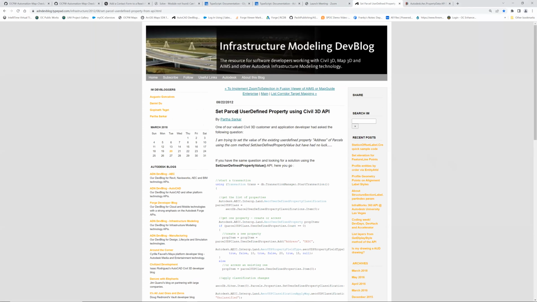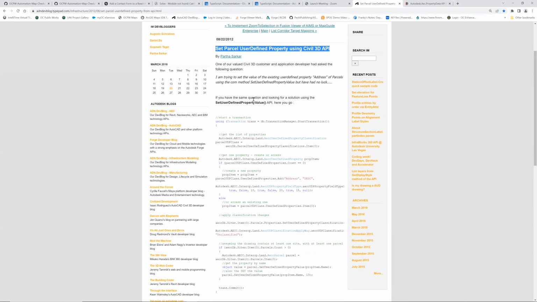Yes. I found this article on how to go about setting up the parcel user-defined property sets, and it forces me to use Autodesk AC interop. I was trying to figure out a way to do that through Forge, and I'm not seeing any libraries available on the Forge platform.